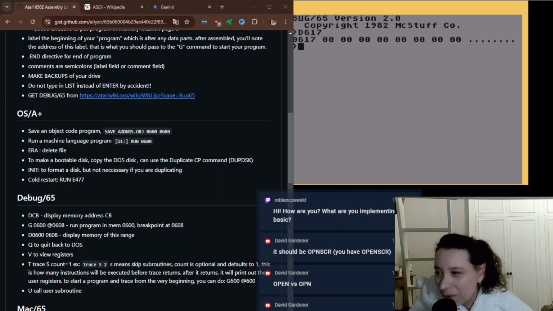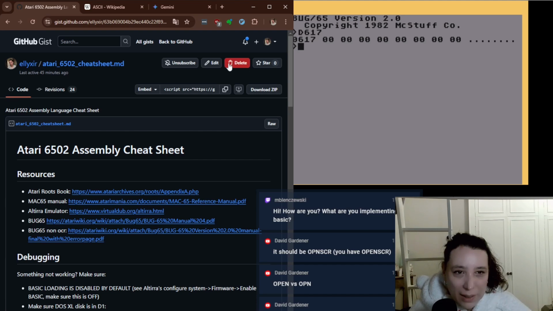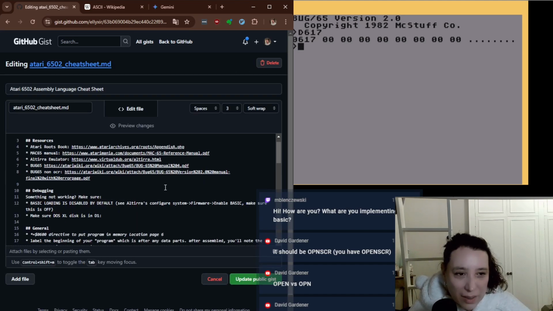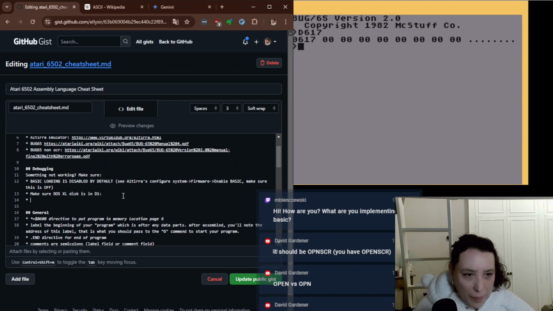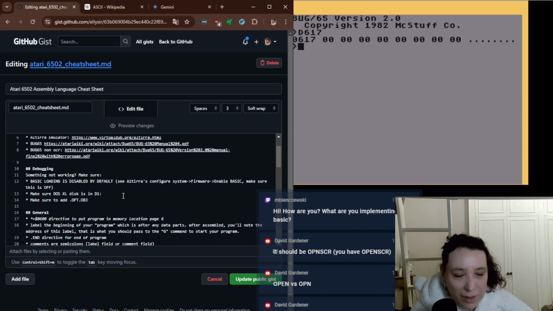So what I'm going to do is make sure I don't make the same mistake again in the future by adding this into our debugging section here. Make sure to add .opt obj, I forget what it's called, directive, whatever that, yeah.